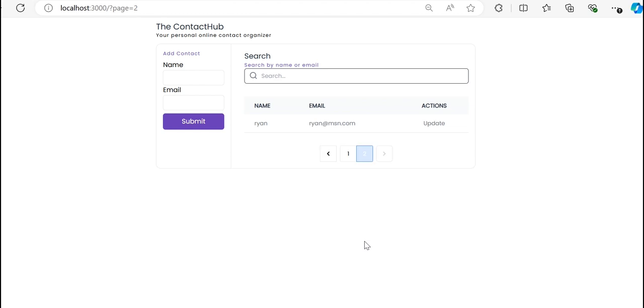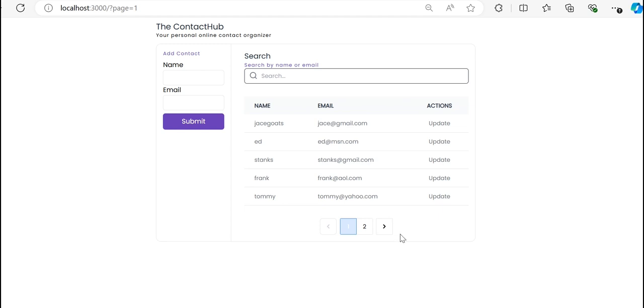So if we click on 2, we see that we're redirected to the second page. We see that the number 2 button or component is now highlighted and distinguished that we're on the second page. And we see that the arrow now points back to the left. And if we press the left button, it takes us back to the first pagination. 2 is no longer distinguished, and we have the ability to go to the right.